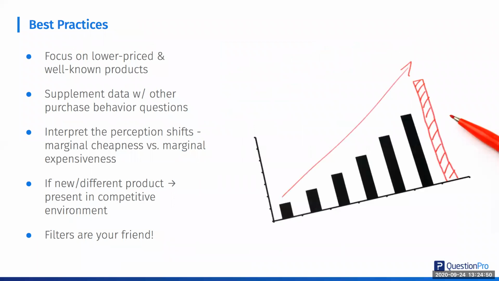Two more points for best practices: if you have a new or a different product, make sure to present it in a competitive environment. This will allow a more realistic assessment for your respondents. So an example of that would be, don't just show the product alone. Show it on a shelf with other key competitors. So you provide customers with that context, and give them that foresight of, when they see this product in a shop, where will it be?